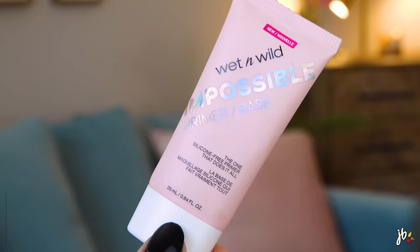The first thing I want to try is actually kind of newer to me — this is the Wet n Wild Impossible Primer. I just don't know how to feel about it. I don't think it does anything, and that's why I'm like, why would I spend the time using it? It says it's a silicone-free primer that does it all: mattifies, hydrates, and blurs pores. We're gonna see. You're watching me in natural light — I'm like, gosh, you look washed out. No, Jess, you're just really fair.